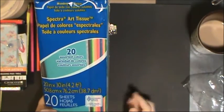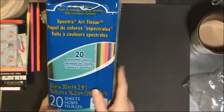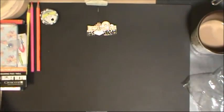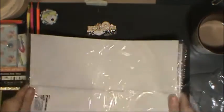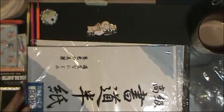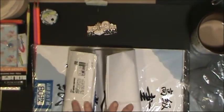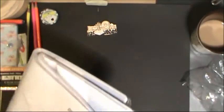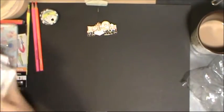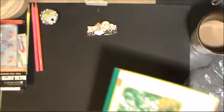Blick also had the Spectra Art tissue — this is the bleeding tissue where when you get it wet the color comes out of the tissue onto your projects. That's going to be fun to play with. I can see lots of ideas, especially using it with some of the rice paper I got from the Tokyo discount shop. I got two packages of that and we can use it with the Spectra tissue to see what kind of fun results we end up with.